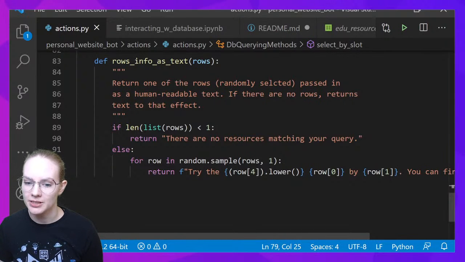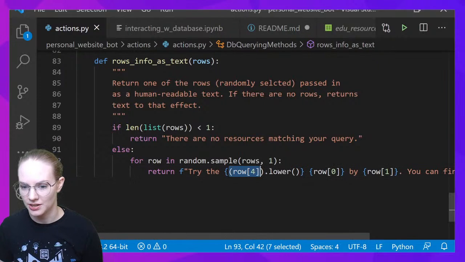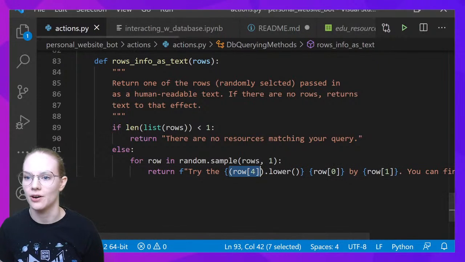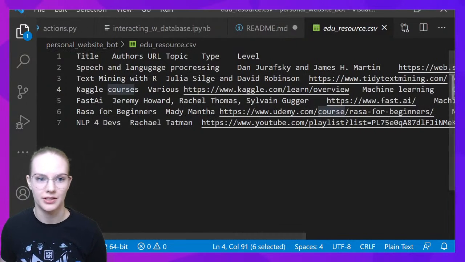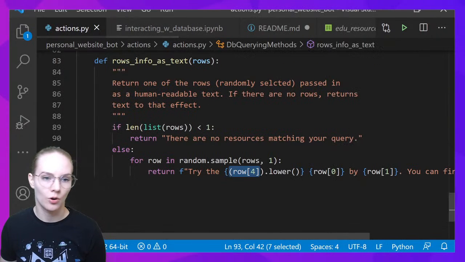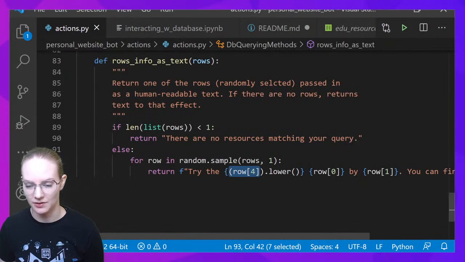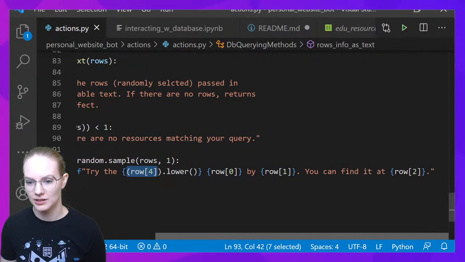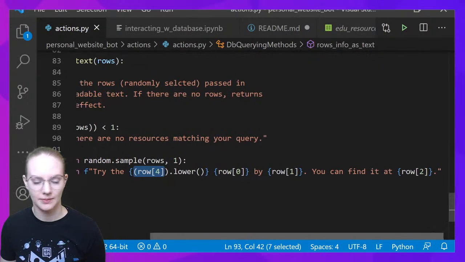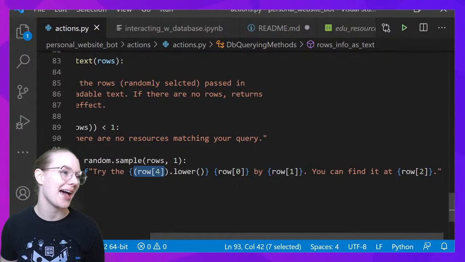So we are randomly sampling, and in our database, here we go, these are just the fields that correspond to the specific pieces of information we're communicating back to our user.